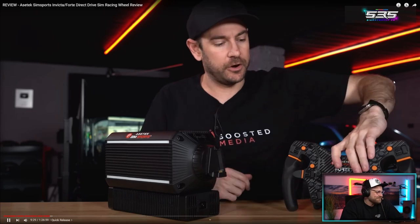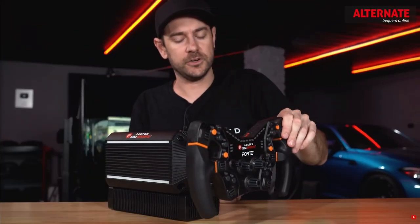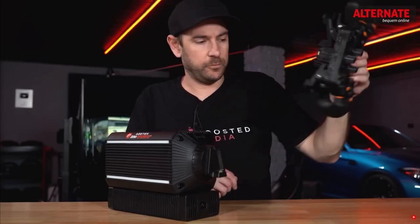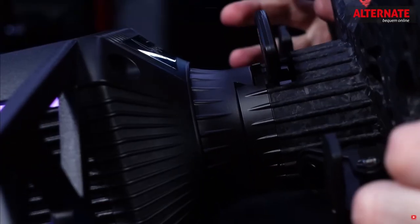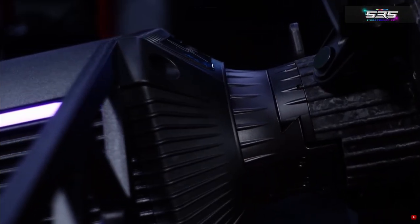Yep, so that's how it feels. Means you can put the wheel on and off just with one hand. You literally just drop it on like so, let go of the tab, wheel is on and connected. Take it back off and wheel is disconnected. So we've been thoroughly testing and look, to be honest with you guys, completely abusing this quick release for the last week just to try and make it fail.